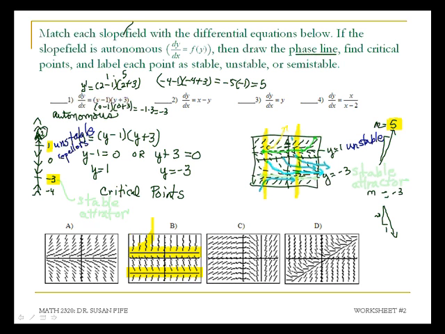In between 1 and -3, our graph should be going down, and you can see that this is going down. And then from below, the graph is coming up, and is still steep coming up. And our slope is positive below -3. So on this, B is the answer to number 1.